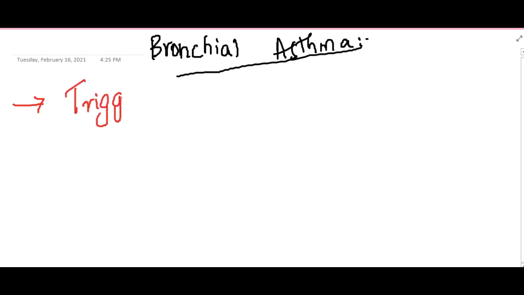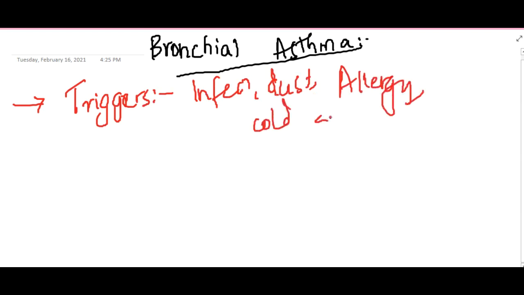Hello friends, let us now learn some important points about bronchial asthma. Here you will see that there is reversible obstruction of airway due to hyper-responsiveness to various stimuli. It can have some triggers like infection, dust, allergy, cold air, exercise, or stress. All these can lead to bronchial asthma.